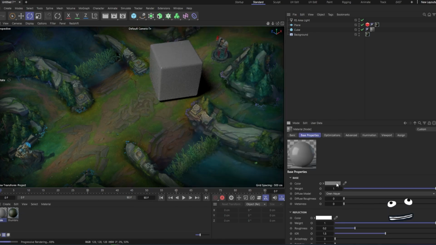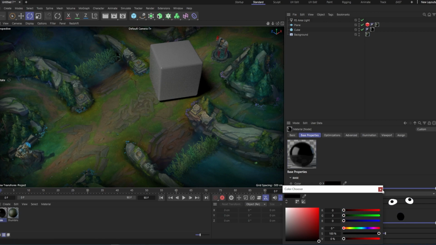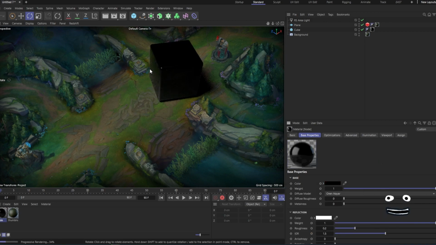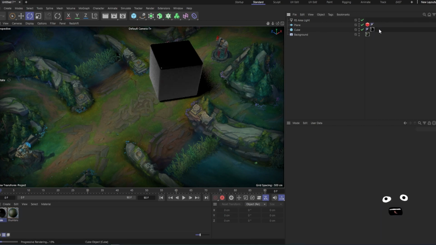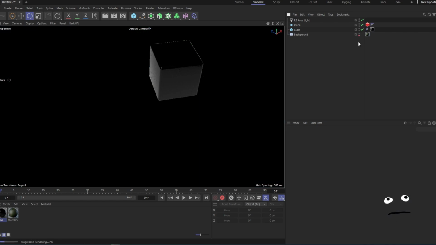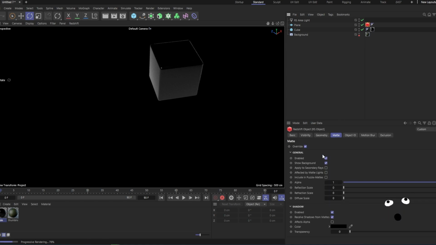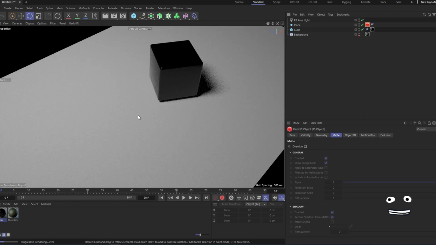Maybe if I change the color to black, yeah, now you can see that the reflections are green. And if I delete this material, the reflections are still gray. The reason for that is because if you turn off this and this, you can see that the plane is obviously gray, so the reflections are gray.